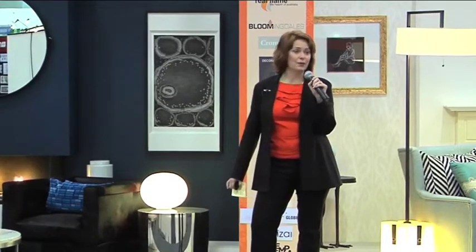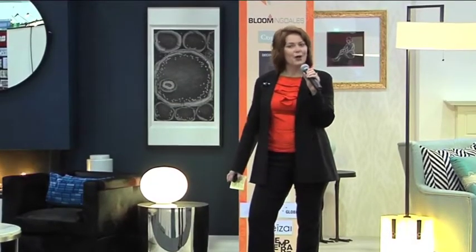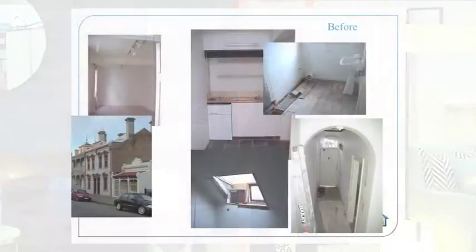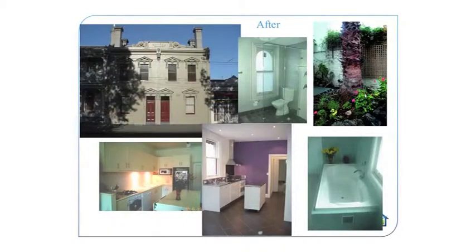So I looked at what I had done with my property investments, and in actual fact, my very first property that I bought here in Melbourne back in 2001 was my first home. However, I used the criteria of property investors to buy that property. Now I've done a lot of renovations since then, and I have 8 investment properties today. And of those renovations, I've done 7 of them. You can see some before photos here and some after photos. Hopefully you can tell the difference. As you can see, I've actually done quite a few renovations and I've done them strategically.